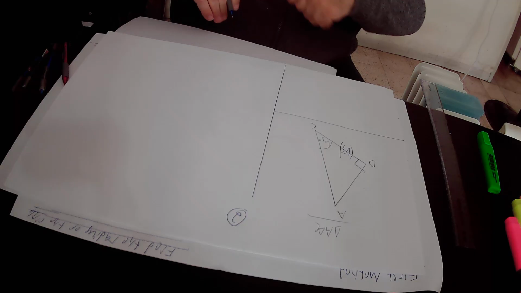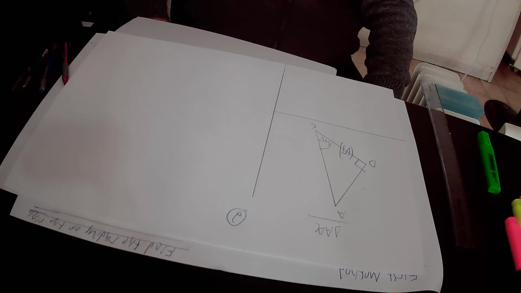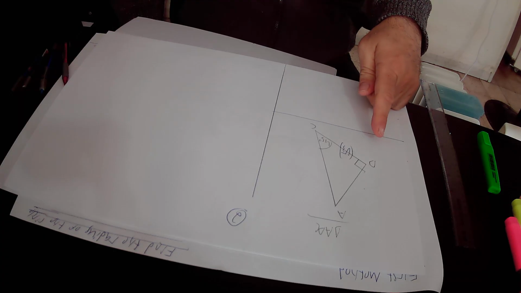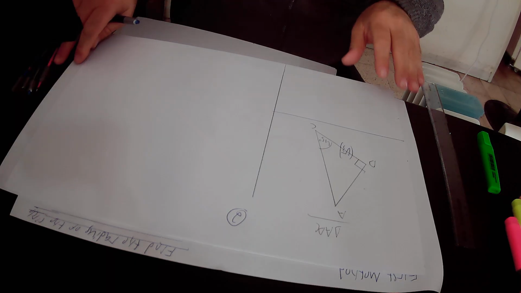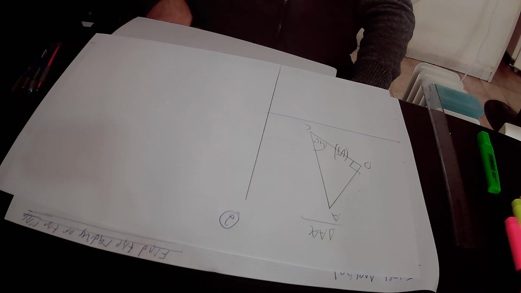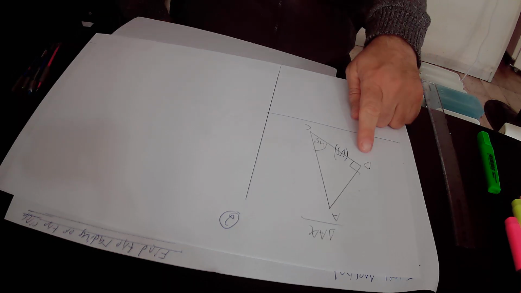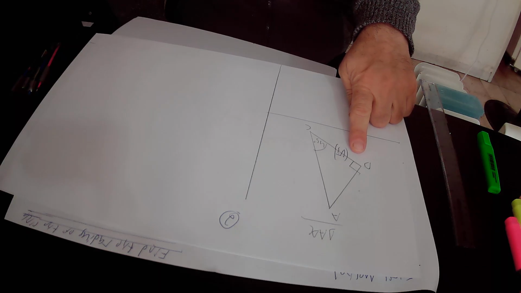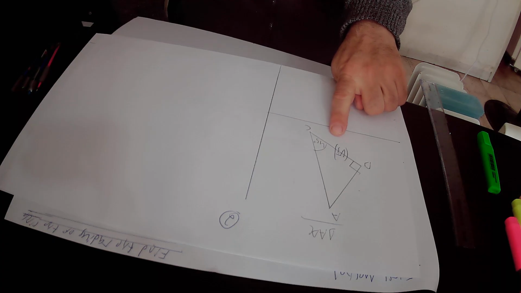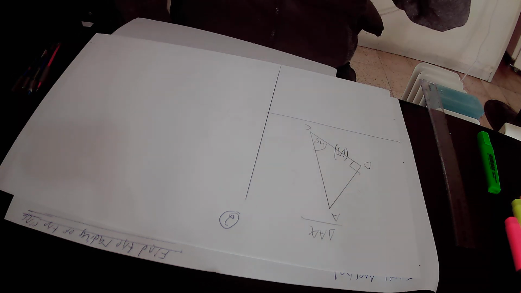So actually, this is the right triangle ADC that I copied from the original drawing. This is the missing angle that we found, that's equal to 45 degrees in its size, and we have already found that side DC equals the square root of 3 units in its length. The sum of the angles in this right triangle ADC must be equal to 180 degrees. So which angles do we have inside the right triangle ADC? We have this right angle equal to 90 degrees, plus this angle that is equal to 45 degrees. 90 degrees plus 45 degrees is equal to 135 degrees. Therefore, the missing angle here must be equal to 45 degrees in its size.